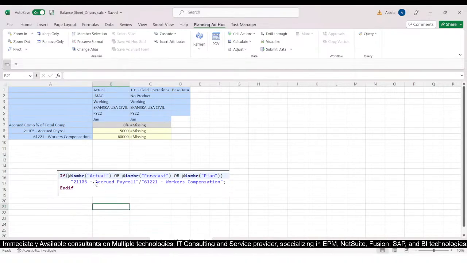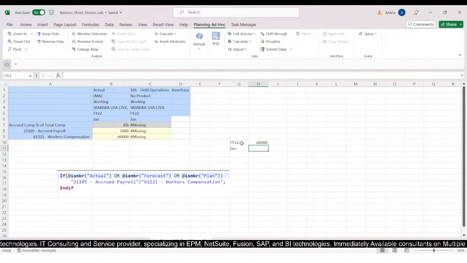Here we have the accrued compensation, which will be divided by the workers' compensation. Here we can see that the worker compensation is 60,000, which is for the financial year FY22. However, as I told you previously, for the month of December, the compensation was not given to the employees till 31st of December.